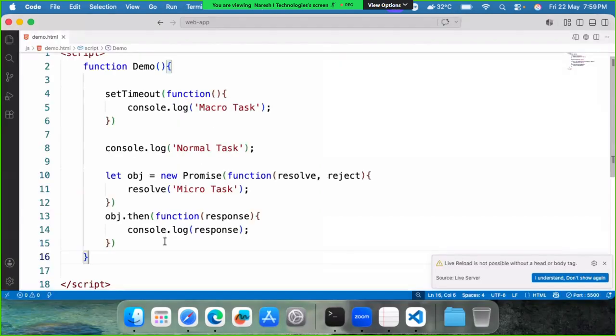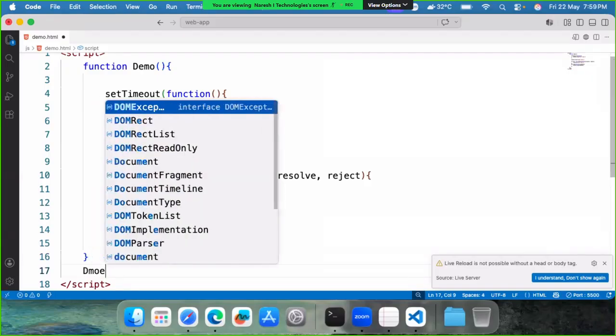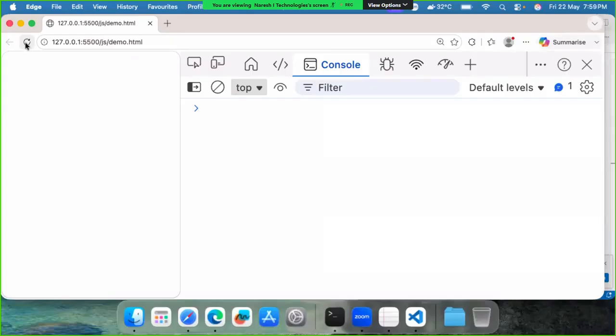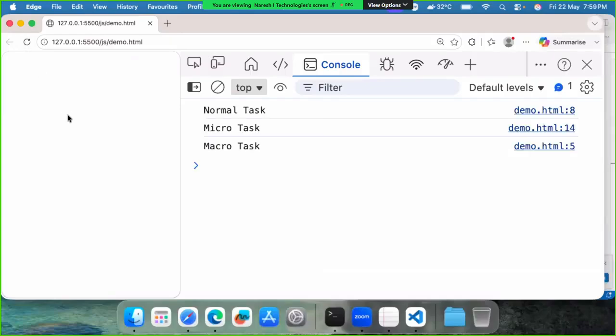And when I call demo, you can see that it is going to execute the tasks in this order. In any order you may write, the first priority is given for normal, second priority for micro, third priority for macro.